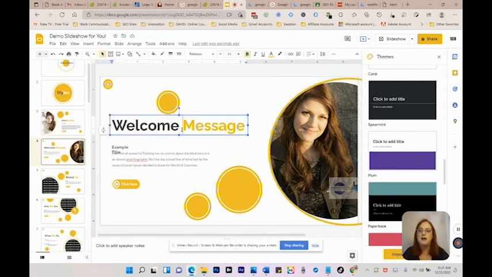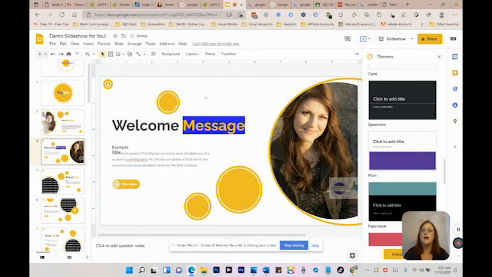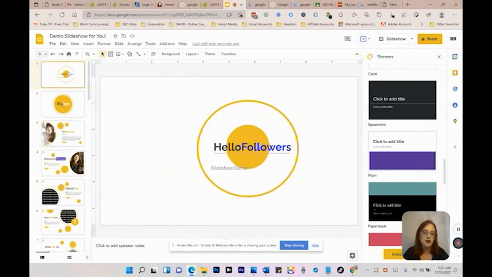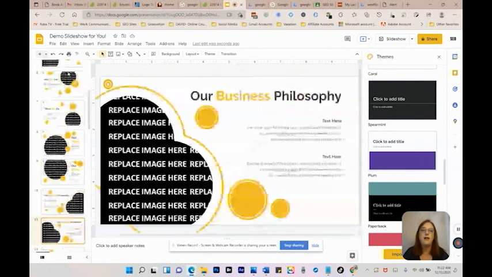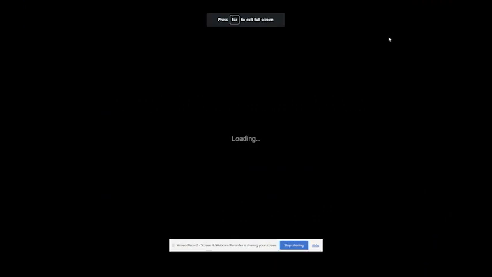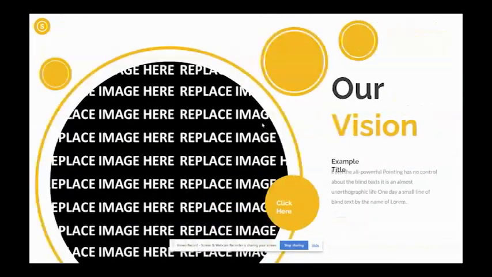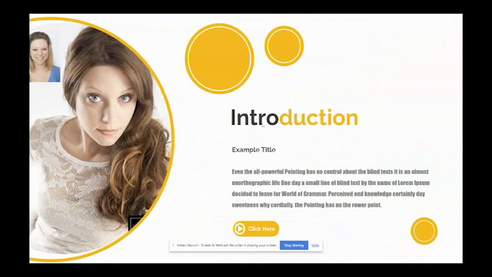And then you can go over here. And if you want to change the colors, then you would go up here to this box like I did before. Okay. So now we go back, and you can then go through your slides and see if everything looks the way you want it to. And then for the finale, now we can go to the slideshow, and you can go through your slides and take a look.